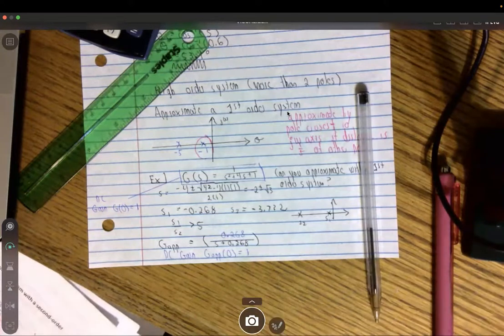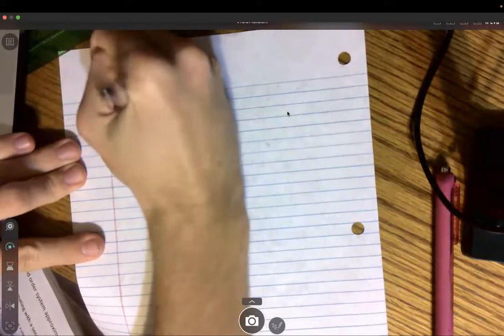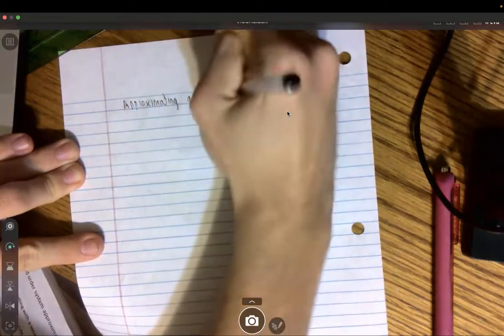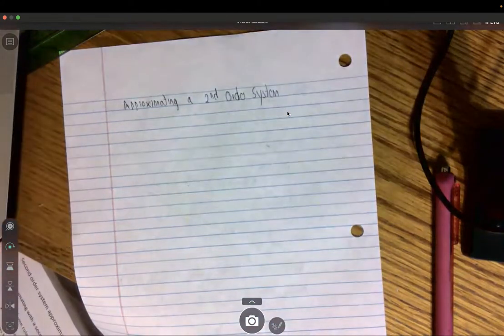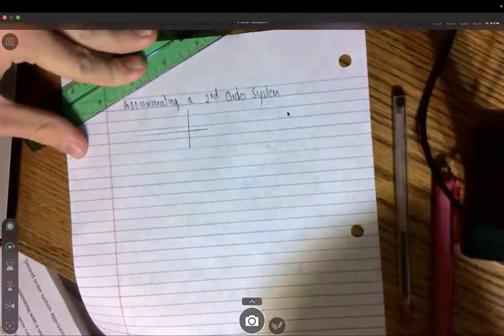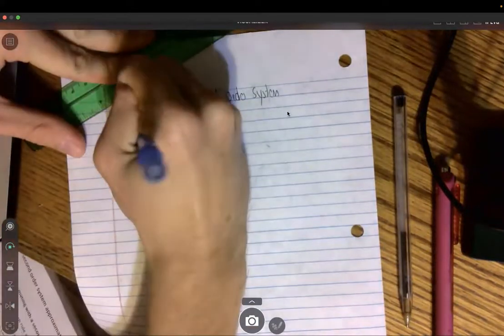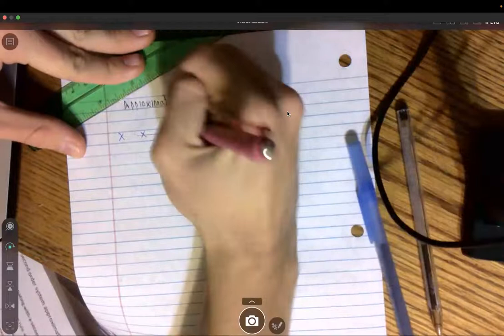when you specifically do a second order system, when you're approximating a second order system, what you're going to notice is if there are two complex conjugates, so that would be something like this, where you have 1, 2, and their distance to the j omega axis is at least 1/5 the distance of the other poles, then it can be approximated by your complex conjugates here.